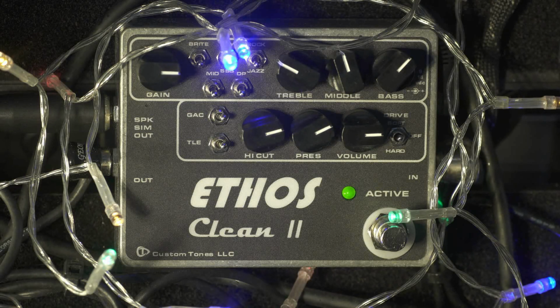Also, it has a drive mode which can be accessed by a toggle switch. In the middle position, it's off, but even in the off position, you can ride the gain, bring in the mid boost, and get a really nice drive, a Tom Petty kind of bluesy tone. In the soft position, in the up position, even more so, and in the down position, the hard position, you really get that liquidy Dumble overdrive tone.